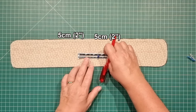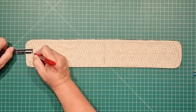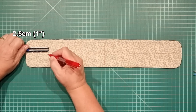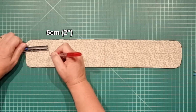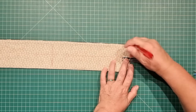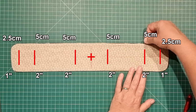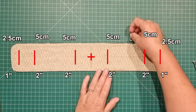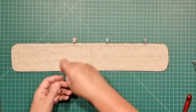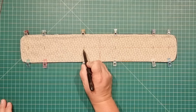I'm also going to do something a little bit different at this end. I'm going to mark 1 inch or 2.5 centimetres from the end, and then another 2 inches or 5 centimetres. And I'll do the same at this end. Mark 1 inch and then 2 inches. So these positions where I'm putting the clips are my start-stop positions for my stitching, which I'll show you in a moment. I've made a couple of black marks in along here.